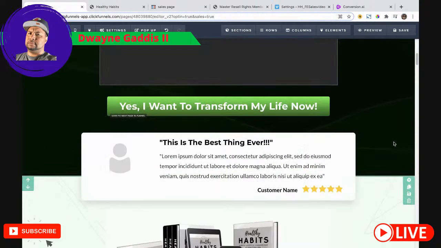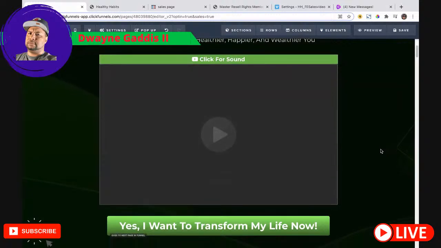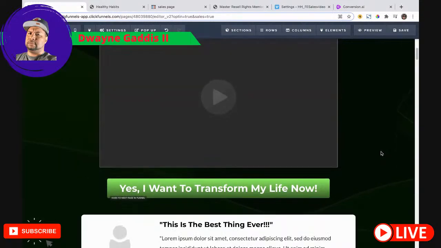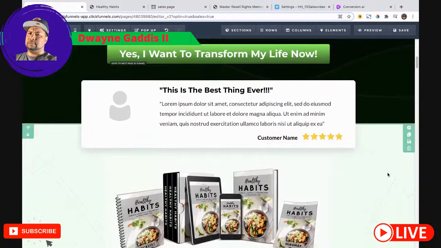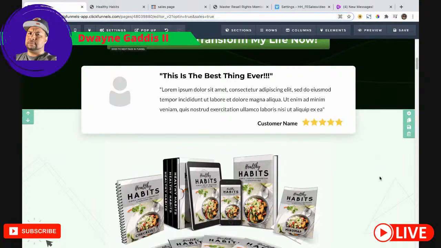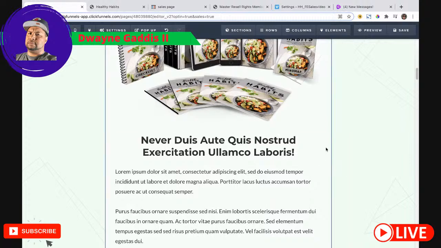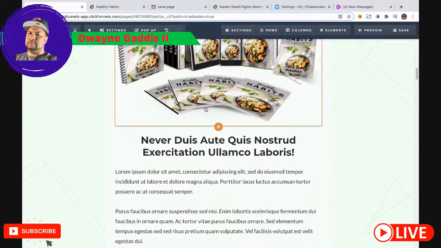So if someone says, "Oh, I don't use templates," they don't know what they're talking about. I'm just being super transparent with you, because everyone that's really doing well has a swipe file and they all are using templates. So this is different than what they get. The flow is different than what you would see in the PLR.